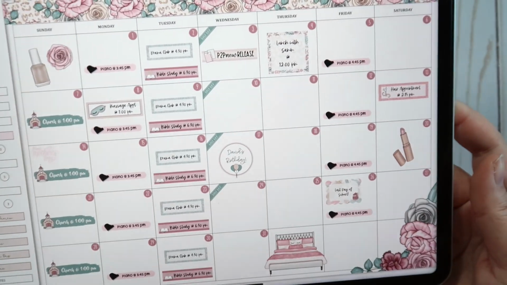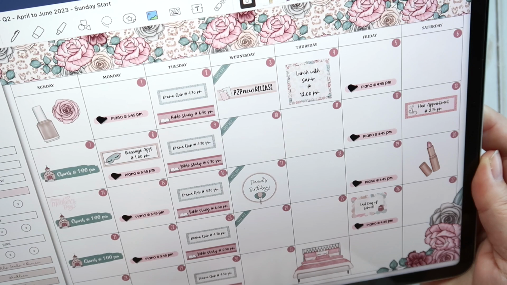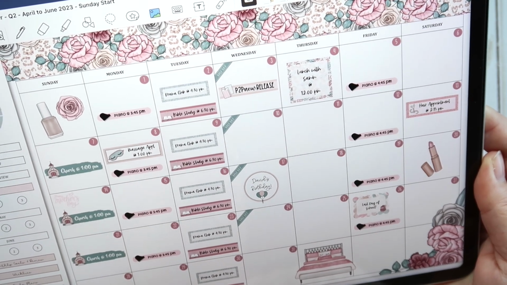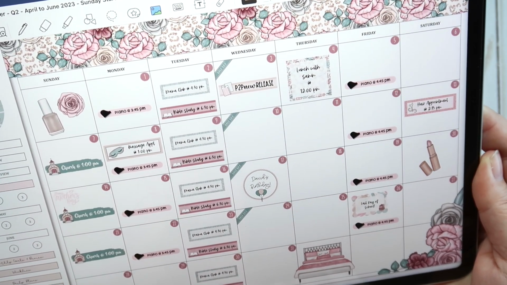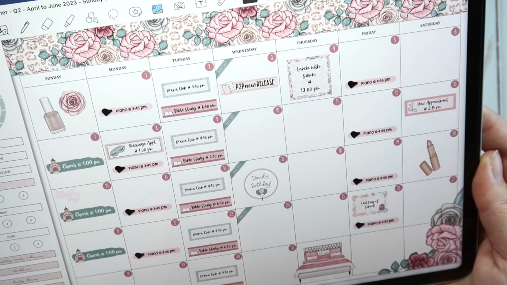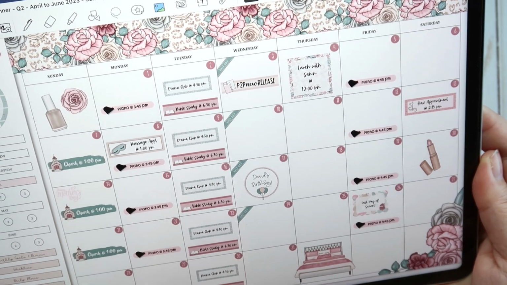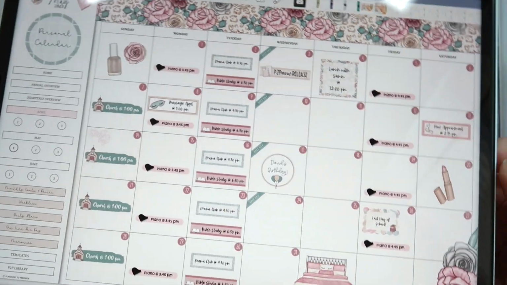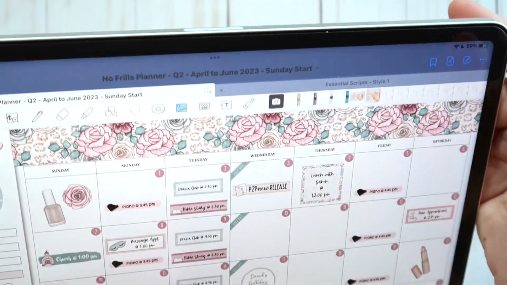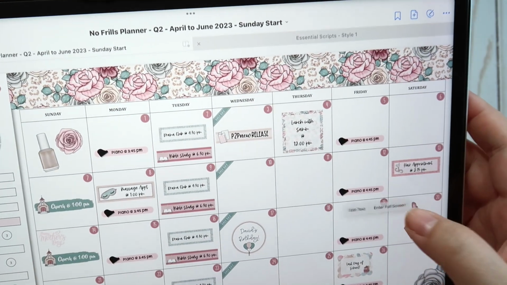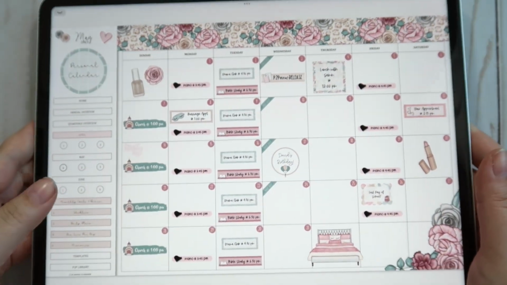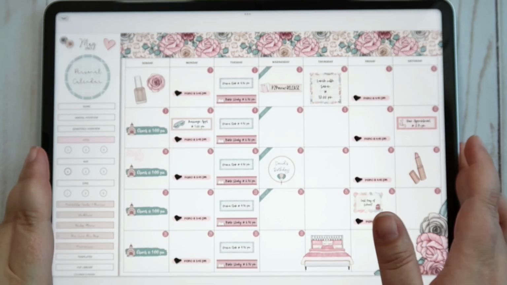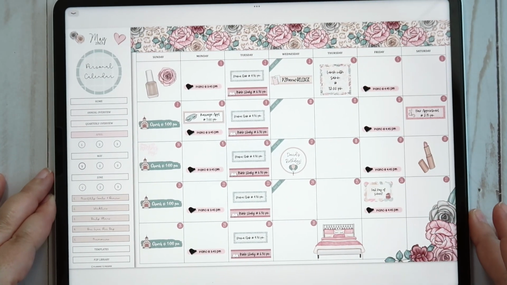It looks like we're so busy, and we are. We have a lot going on, but you know, got a couple appointments. Definitely have some stuff going on for sure, but I love how this turned out though. It's so pretty. I love it. So I hope that you guys enjoyed seeing me put this little spread together and everything, and enjoyed hearing all of the updates.